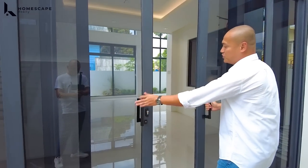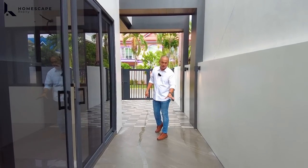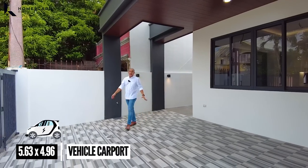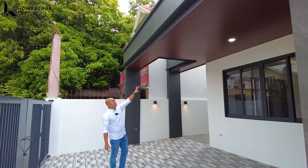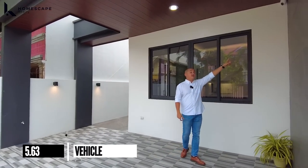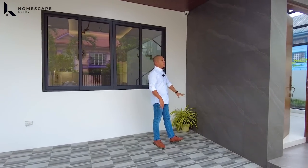This will be the entrance coming from your dining going to your lanai area. So this will be your lanai area — we also have porcelain tiles, 60 by 120 for the dimension. Ganda rin nung kulay niya. And this will be your two-vehicle carport. Mapapansin nyo, we are also partially covered by a canopy coming from the second level. For the ceiling, we have spandrel wood PVC ceiling. We also have pinlights installed and CCTV cameras in each corner. Ang ganda rin nung accent wall — it complements well yung kulay ng ating wall.